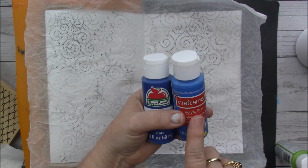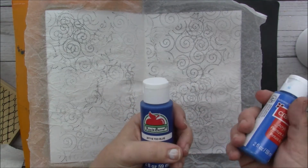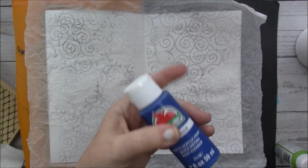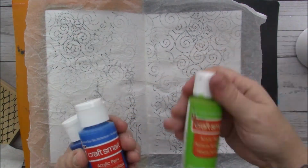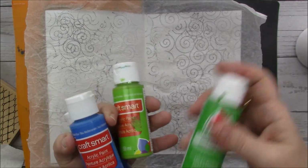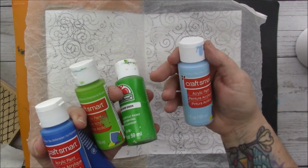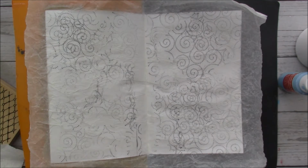So I've got all these paints. I've got this Mediterranean blue from Craftsmart, which I think is Michael's. Then I've got Apple Barrel here, 2 blue, and I'm pretty sure I got that at Walmart for 50 cents. Then I've got this Craftsmart Apple Tart, and that was from Michael's. I got Apple Barrel Crisp Green, again probably from Walmart. And then this Pale Blue from Craftsmart as well. So I'm going to use these colors, and I'm going to use a baby wipe.